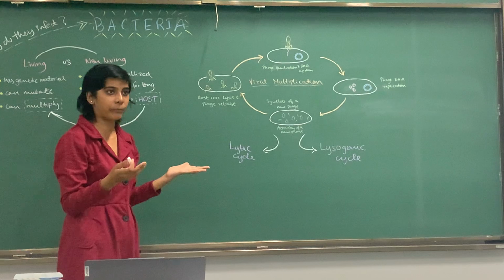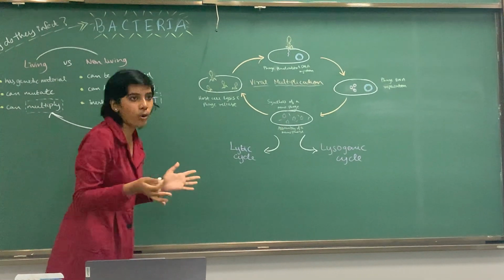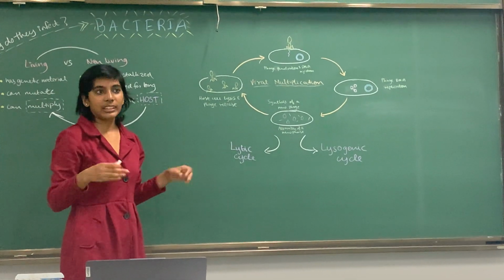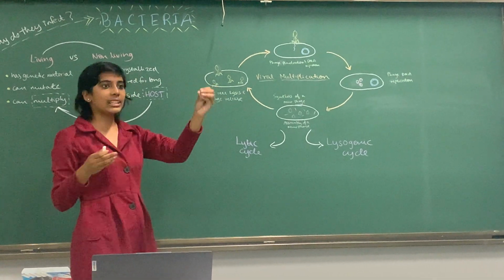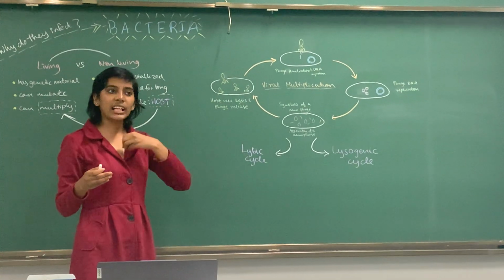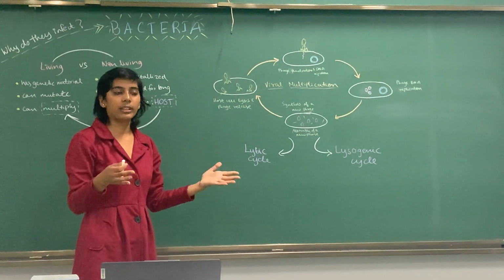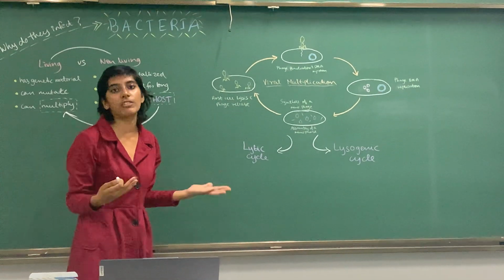Lysis is breaking of something. If the cells of a host break, what does that mean? They're dying. They will die. They will not survive. A bacteria is a single cell organism, so it will die. Inside our cell, some of our cells will die and the infection will spread within our system.